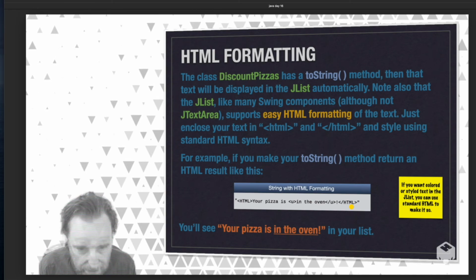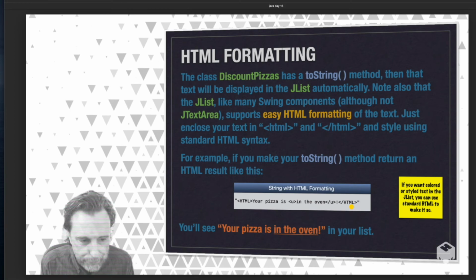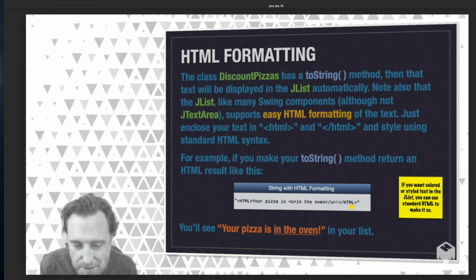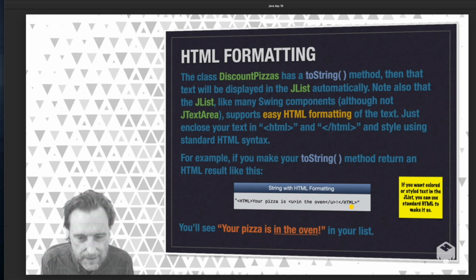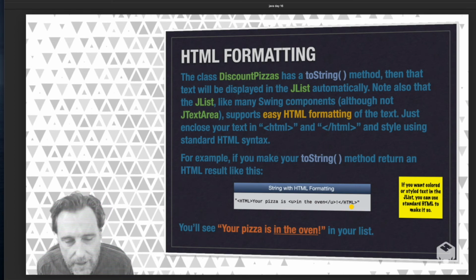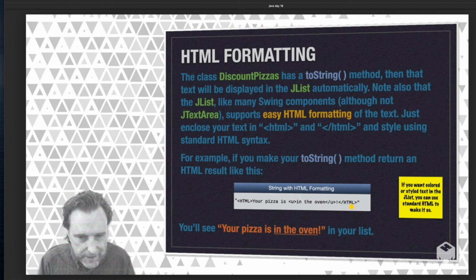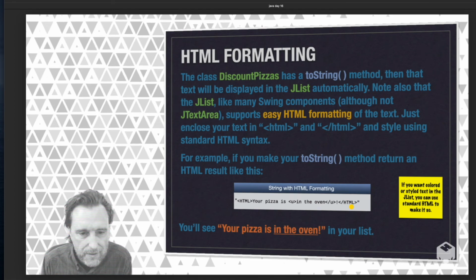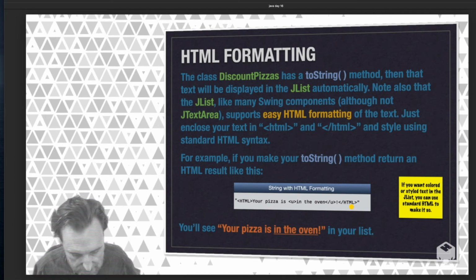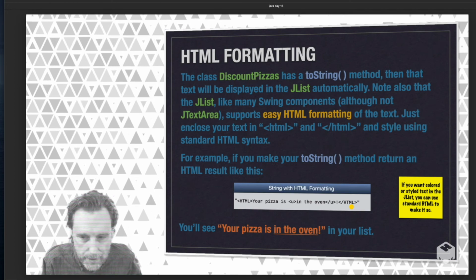Limitations to keep in mind are that these Swing widgets are not going to be able to render complex, modern HTML5 with style sheets and all sorts of crazy stuff. So you've got to go back to maybe HTML3 and just pick the basic ways you use HTML to style things, and it will render that. Sometimes it takes a little bit of work to figure out the exact variation of the syntax. You frequently can get it to work, but it's picky about how you get it to work. But anyway, if you have an idea of something you want to do styled in HTML, know that many of the Swing widgets will honor HTML and render HTML.